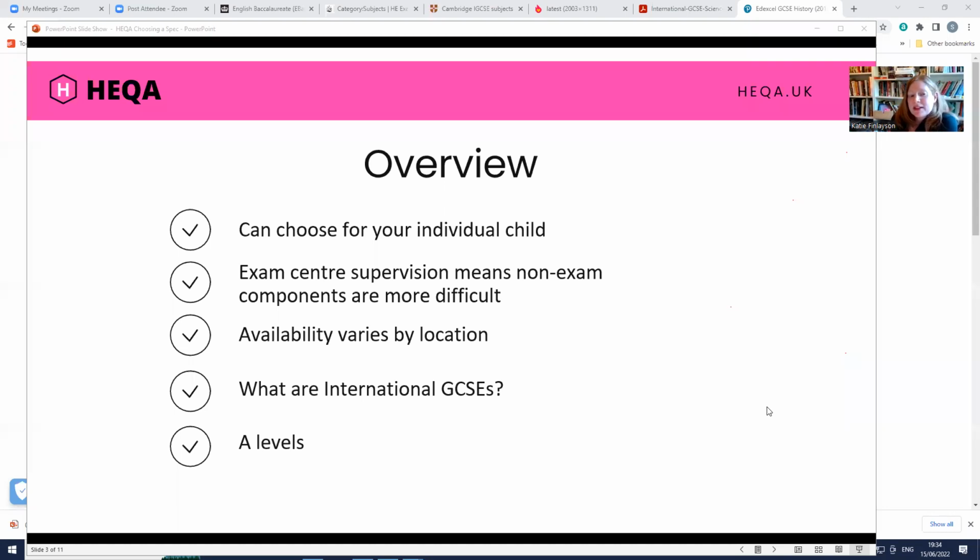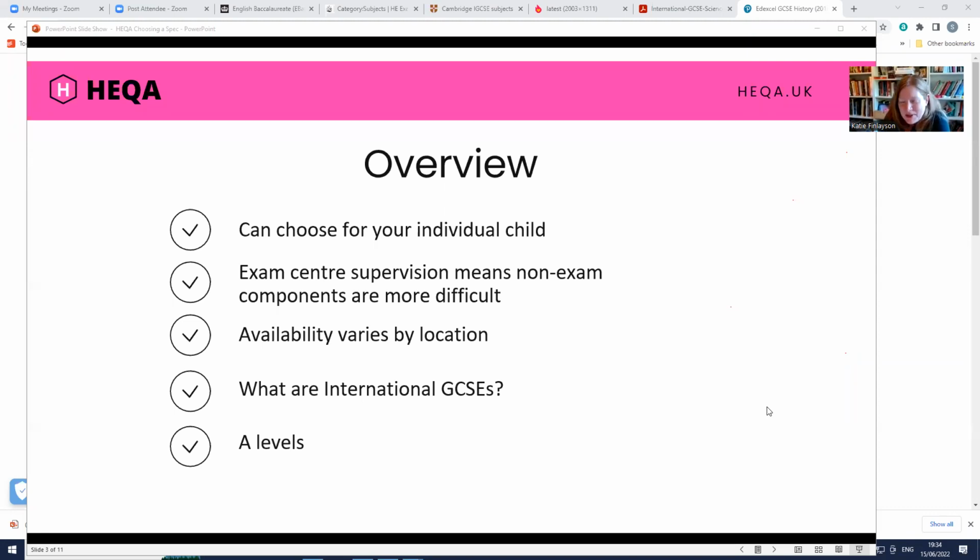So for now, the main thing is that you are choosing for your child. If you're in school, you've got a list of things that they're going to have to do, and maybe you've got a few choices, where you're told you can choose one of these 3 or 4 in this slot. So it's quite narrow. They've chosen what boards they are, you're just choosing the subjects. When you're out of school, everything is up to you. That's great. You've got free choice. You can choose anything, but it also means that you have to choose everything.